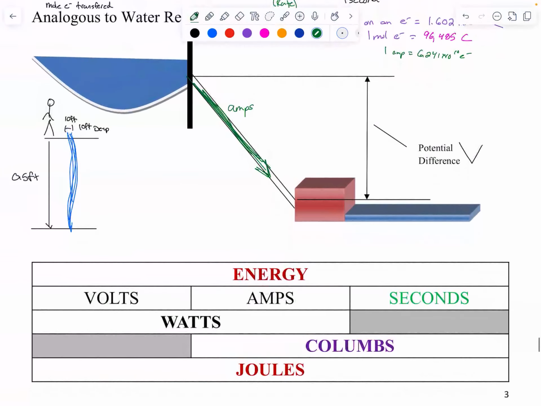And so when we look at what this works, energy is joules, right? So let's talk about this. Volts times amps times seconds is a joule, all right? Volts times amps are watts, because watts are joules per second. Volts are joules per coulomb. Amps are coulombs per second. So amps times seconds is a coulomb. All right? So if you have an amp times a second here, that's a coulomb. So that's kind of how it breaks down.